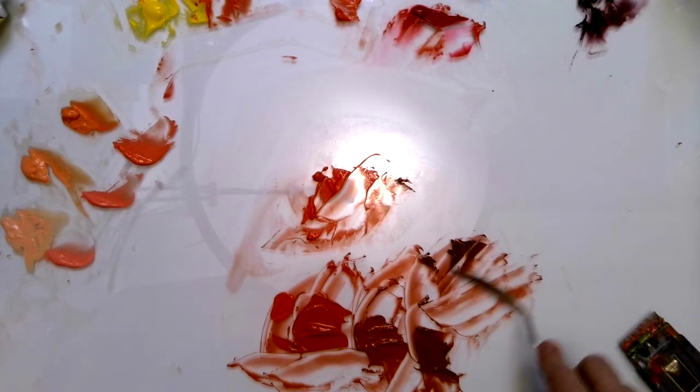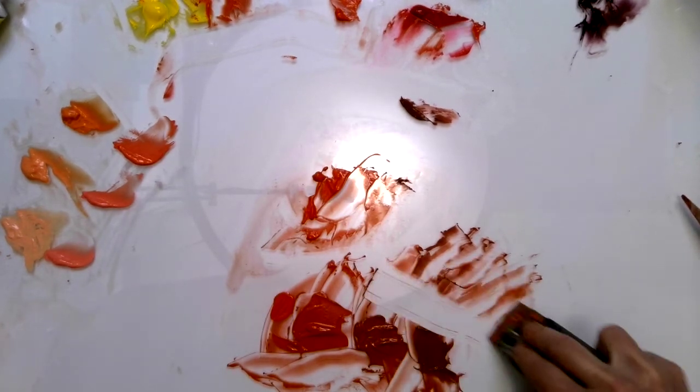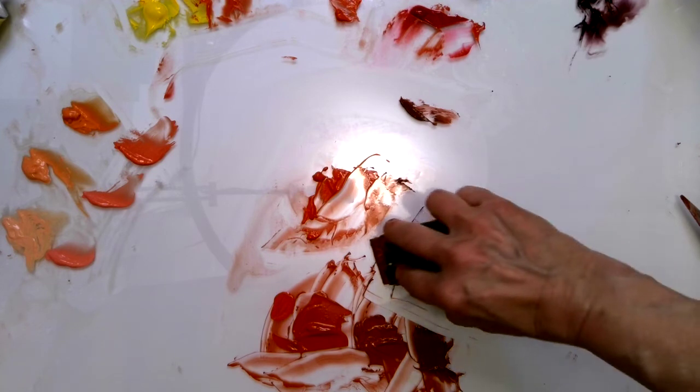Let's go ahead and move this over out of the way in case I need any more. I don't think I will, but you never know. And we're going to go ahead and check my recording. Go ahead and find this thing and put it on. And we're almost done with the family of orange. Aren't you glad I said family of orange?